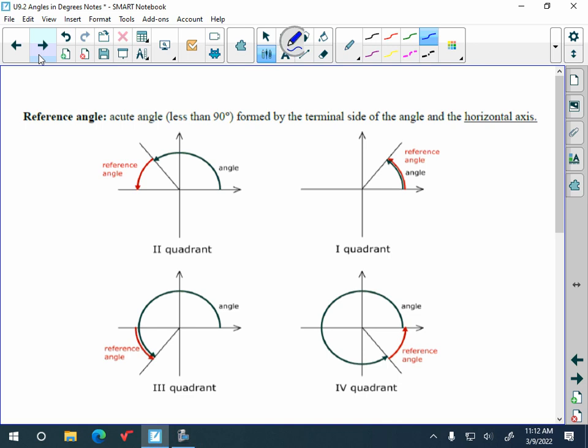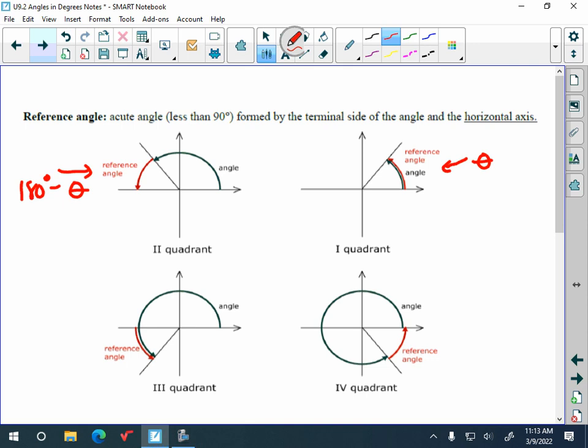Now, there's a formula that you can memorize. Okay. So in quadrant 1, that angle right there will be your reference angle. If it falls in quadrant 2, the formula you can use is 180 degrees, subtract off the angle that they give you. Okay. So that'll be your reference angle. So you can take 180 degrees minus whatever the angle is. So let's say this is a 120 degree angle right here, 120. Then this angle right here has to be 60. Right? So the reference angle is 60. So if you take 180 minus 120, you're left with 60 degrees. That would be this angle right here.